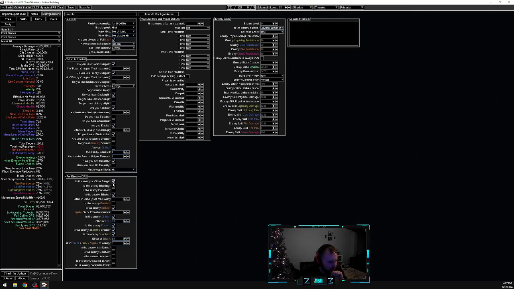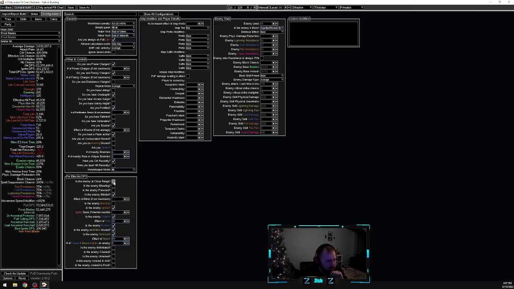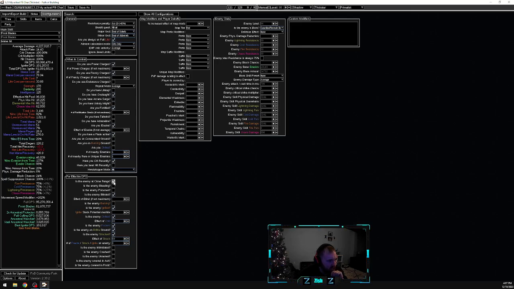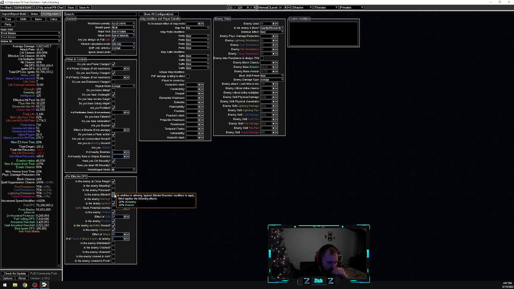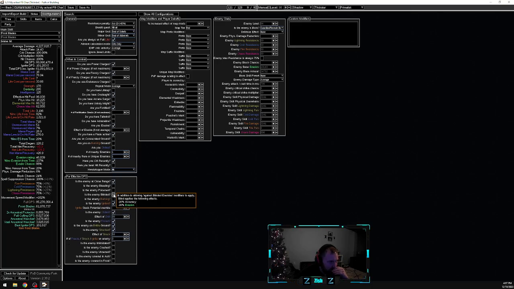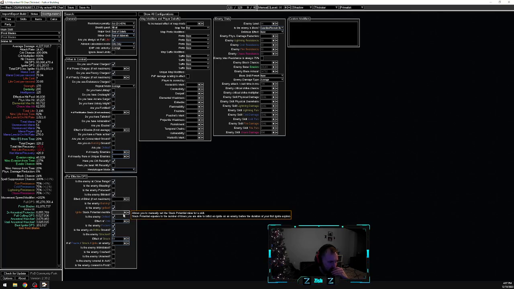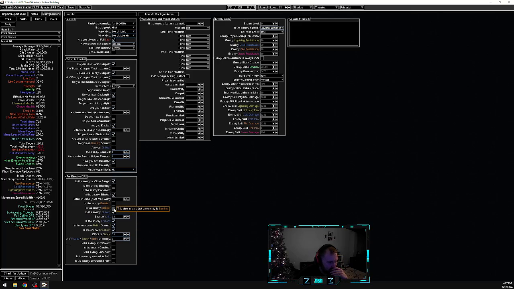Come down here, close range mastery. If you have that accuracy close range mastery, make sure this box right here is checked. If you have blind and you are relying on blind for accuracy capping, make sure that blind is checked here. And then for ailments, make sure ignite is checked. You will be igniting from Heat Shiver's fire damage. As long as you crit with Heat Shiver on, you will ignite because you'll have fire damage.